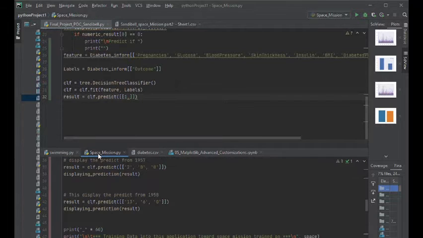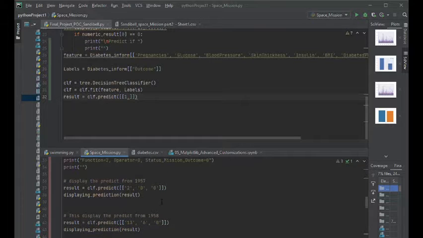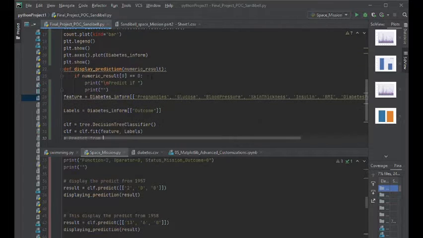So using a CSV, which I'm going to show you in another video, how to download a CSV into PyCharm. Right now we're going to keep going with typing the code and basically name the feature and label.